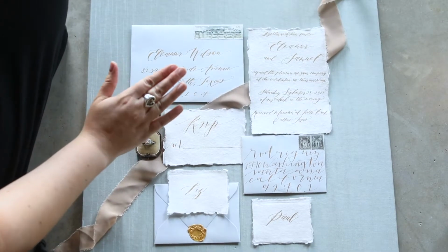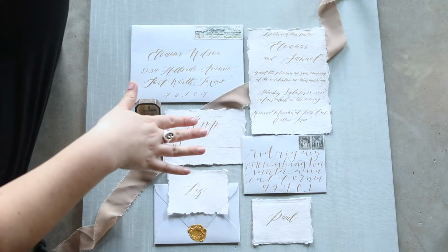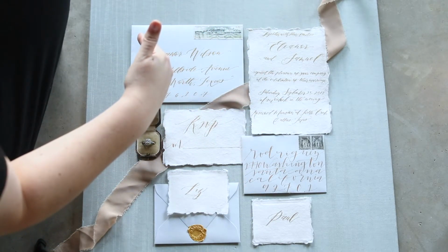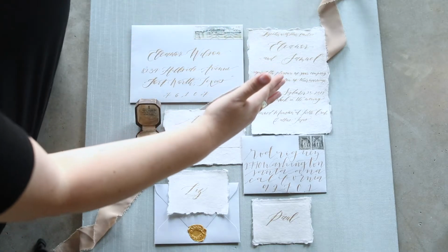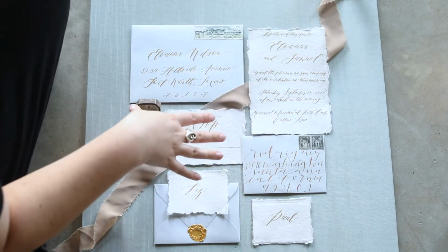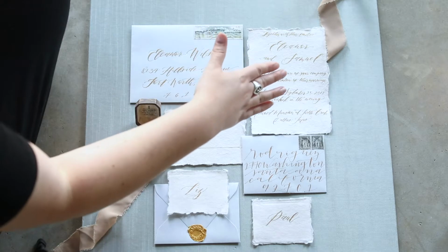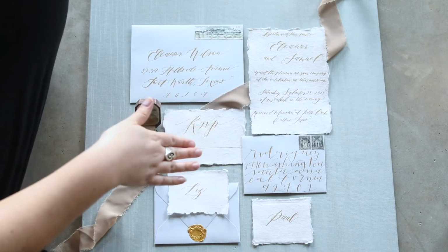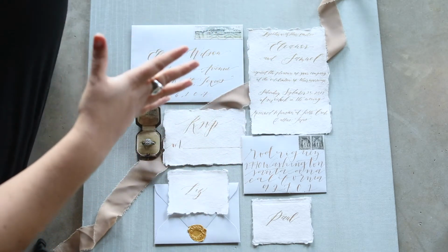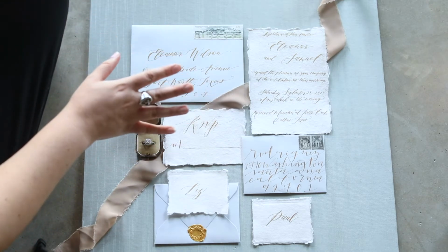So the second thing, you guys, is that you really want to make sure that when you're doing an invitation suite flat lay, you're doing it from left to right. And what I mean by that is people's natural eyes always read from left to right. So it'll make a really beautiful photo if you use that tip to lay your flat lay with intention. And it just makes people more interested in the photograph itself. So that's one thing that's really important.